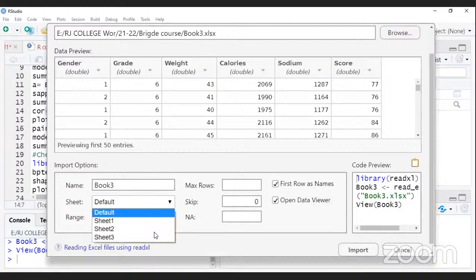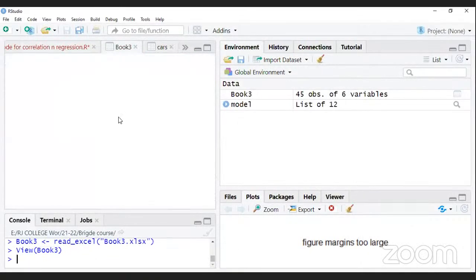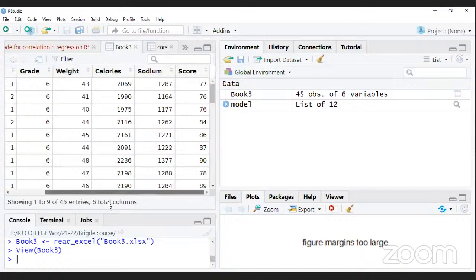So from here you have to go and select sheet 2. Remember, sometimes, in one of the workshops, I found that we usually have a habit of typing in sheet 1, but actually sometimes we are using sheet 2, so students get confused. So you can always take the default sheet. Just click on import, a new tab will open automatically and you can observe the data.